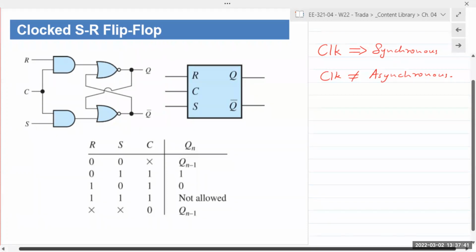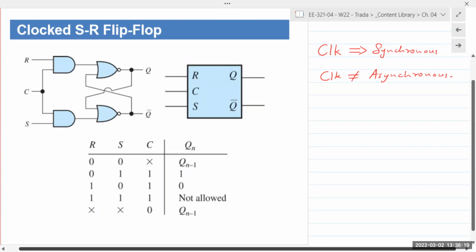That's different. We'll talk about that afterwards. But as long as clock is 0, so 2 operations when you have a clock signal. As long as clock is 0, it doesn't matter what the inputs are, the output doesn't change. Okay, so that's one big separation. The operation of the circuit depends on when the clock signal goes high. So when the clock is enabled, that's when the circuit will operate normally.